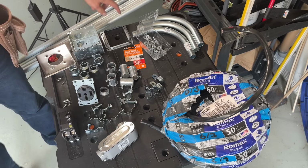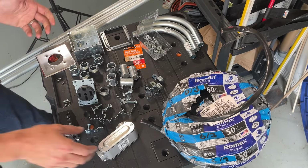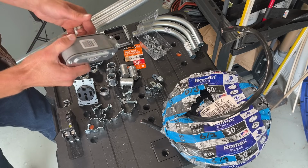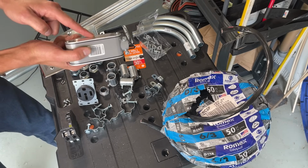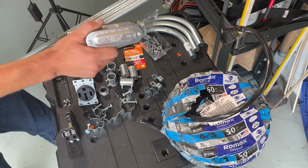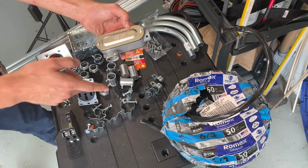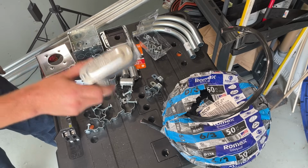Moving away from the panel, we're going to be utilizing EMT, electrical metallic tubing. The first fitting is our LLR. That is the proper name of this fitting. It is a convertible LL or LR. If you hold it like a gun and the cover's on the left side, that's an LL, L for left. If you hold it like a gun and the cover's on the right, that's an LR. This is a convertible, and the compartment is for wiring access. There's no way you could ever pull the wire through that bend. It's impossible. So you have to remove the cover to create the wiring path and maintain accessibility.